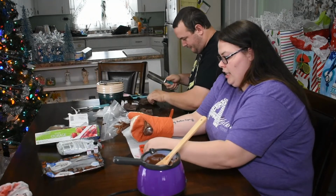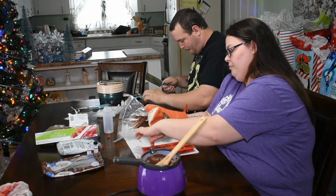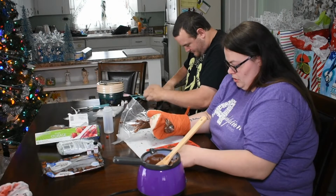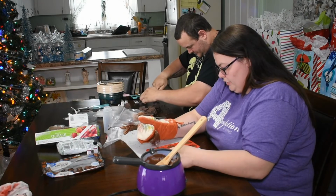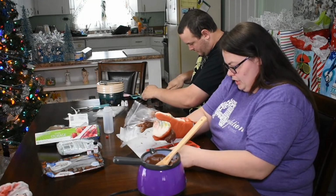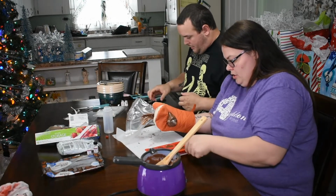And yes, he is cutting chocolate on my brand new table here, and probably making cut marks on my table. I don't need all of the chocolate for this, but we will use it for what we're about to do with the other. Alright, another tray.